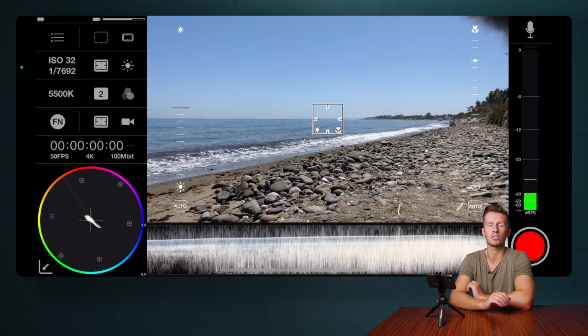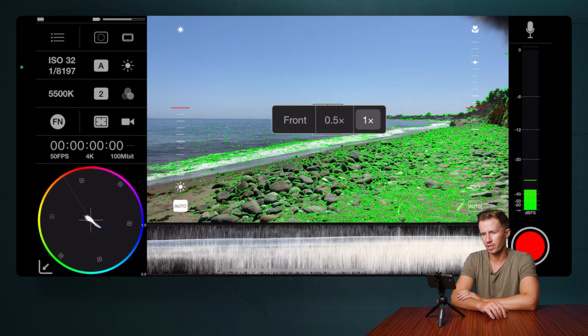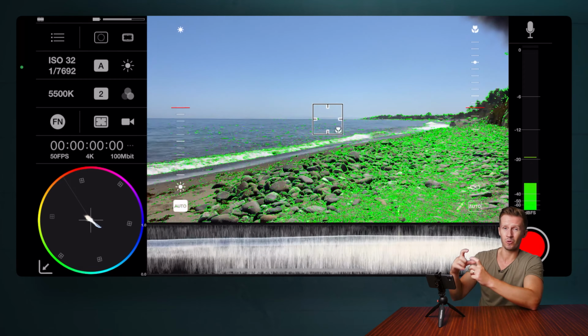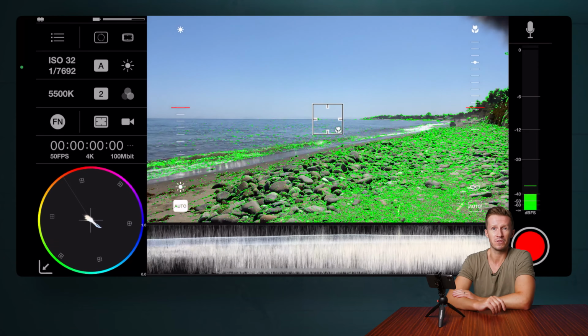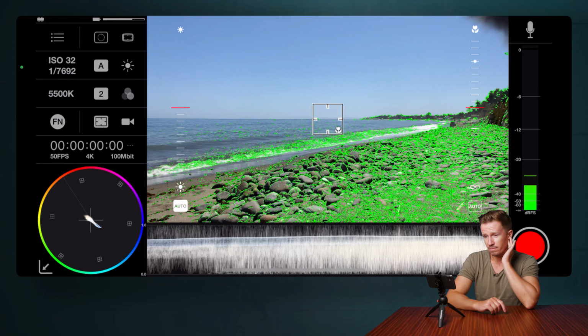You get customizable function buttons on cameras. We use them all the time here on this GH5. So I think you should get some seriously good value out of that. You get a huge vector scope on your interface, along with an enormous waveform that goes along the bottom of the screen. I think it's a little bit of overkill, but it's certainly useful. I'd rather have them than not.